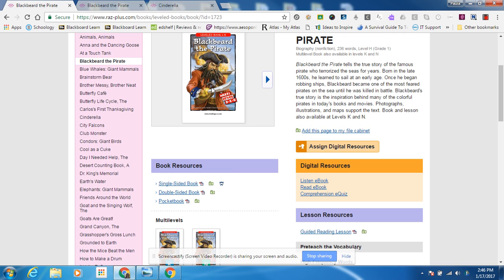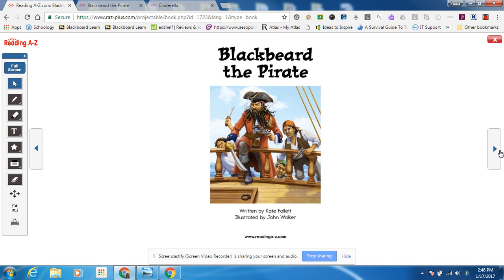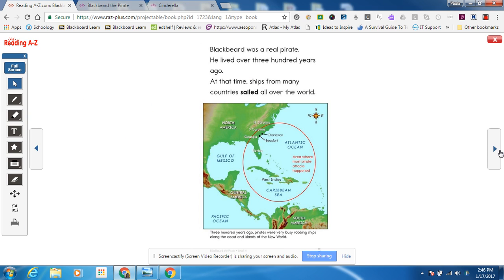Also on this book, Blackbeard the Pirate, you're going to see underneath this one, this is a folder. So you could put this into a folder that you created up top. But right next to that, there's a little old-fashioned projector. And what we like about this is that these are called projectable books. And when I open up the projectable book, it will show the book on your LCD projector, just as it would for this when the students have access to it.